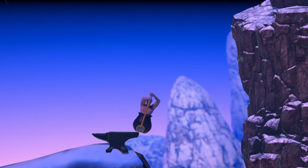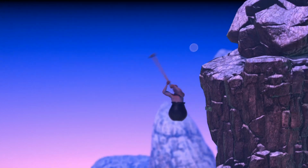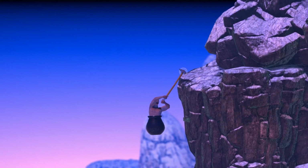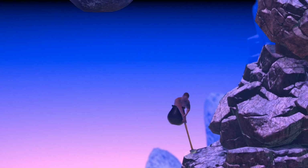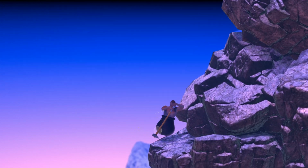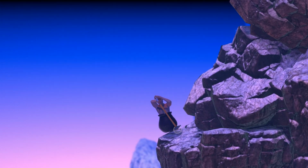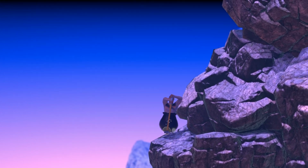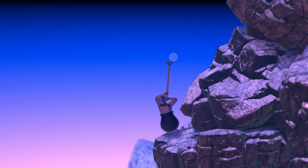There we are, right in position. Oh, it just manages to hold on. Oh, but that was another rough one. So yeah, sticking the landing, controlling the landing softly or whatever. That is not at its best at the moment.